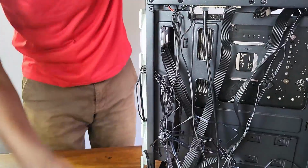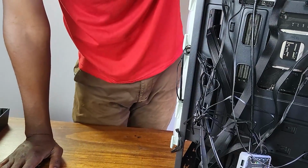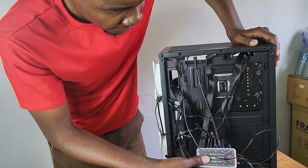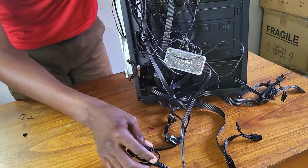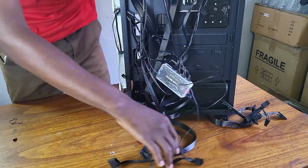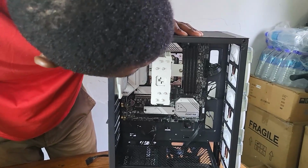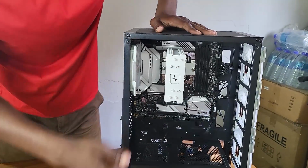Now, looks like we have power to the CPU, power to the motherboard. We've attached the front panel PC cables. We've done that. We've dealt with the fans, and what else? We've connected the hub itself. We're going to peel this part off when we're doing the cable management, and the rest of these cables I don't think they'll be useful to us. So when we do the cable management, we have to look at that as well. For now, I'm going to reattach the fan that I removed here when I was adding these fans on the PC cooler.